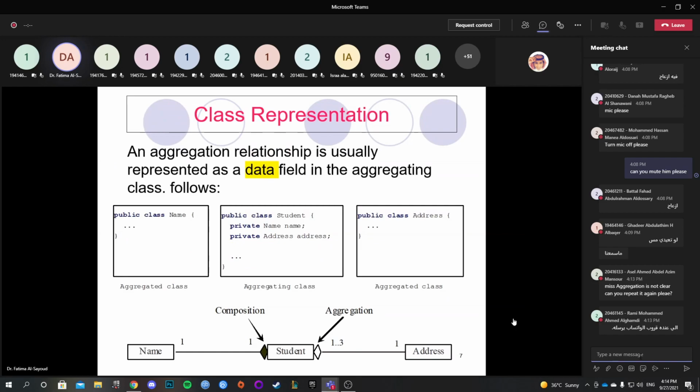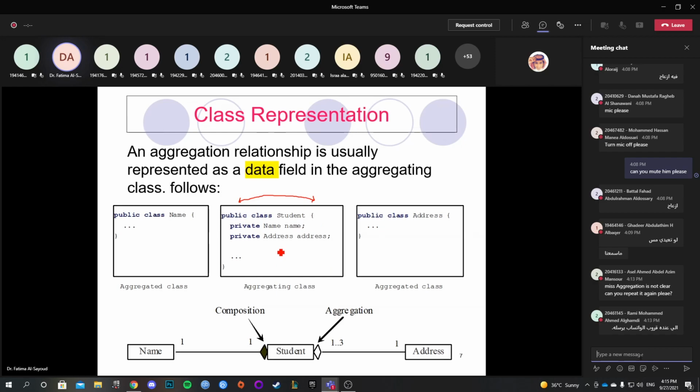So let's see this example. This may make it a little clearer, sorry, about composition and aggregation. So let's assume we're having a student here. The student class is the main class. This is what we are talking about. So imagine yourself, you are the one who's going to be in the student class. So you are the object later.